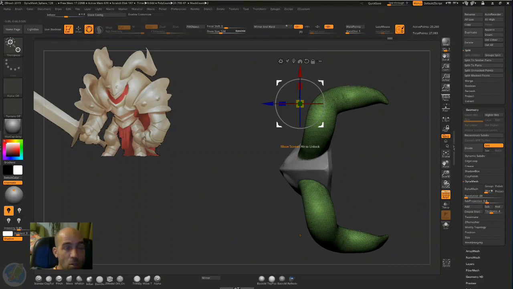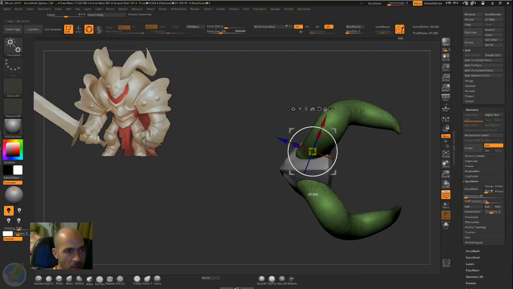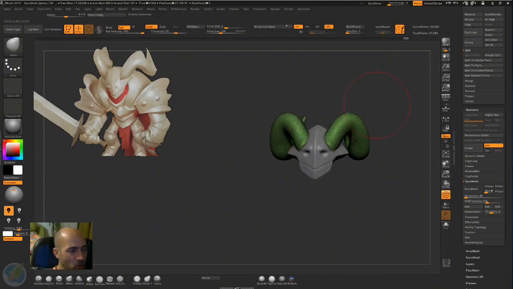So in order to move the pivot only and to position it wherever we want it, so we can rotate around it, we have to press Alt. And you will notice this padlock here. When I press Alt and move, it's unlocked. When I release Alt, it's locked. When I press Alt and start moving, it's unlocked. So now I'm moving only the pivot, then I release Alt, and you see "Alt to unlock" written below the Gizmo. And now I can rotate. Since I have symmetry, I'm rotating both of them. And now I have this, and this is a little bit closer to reality.